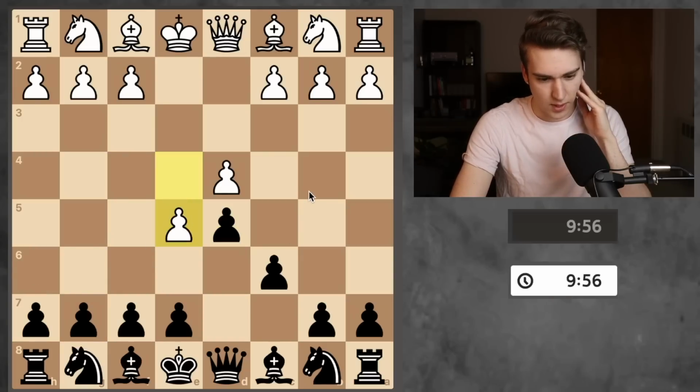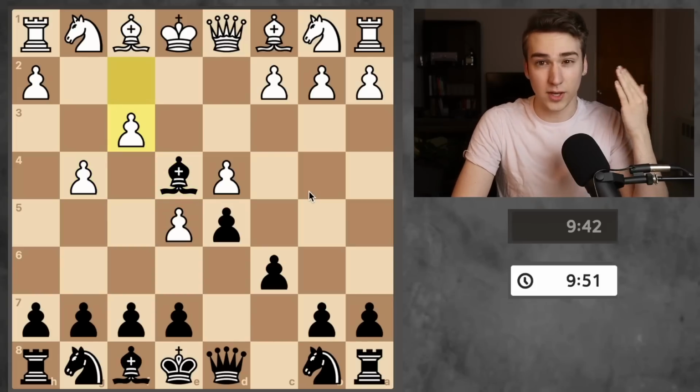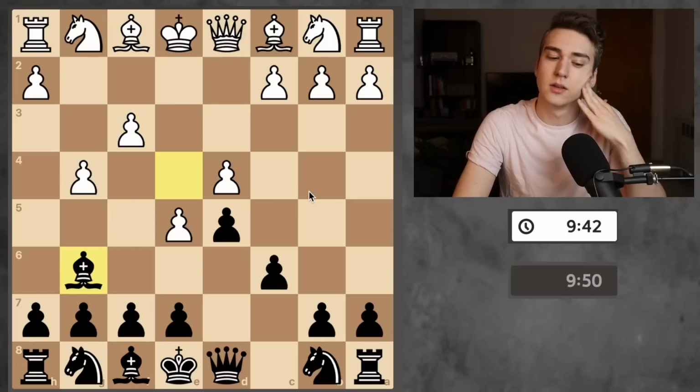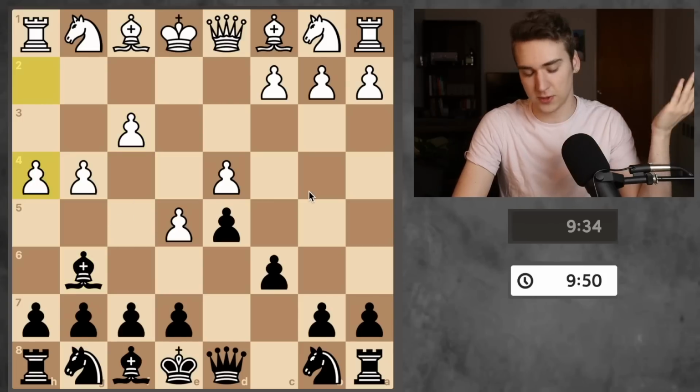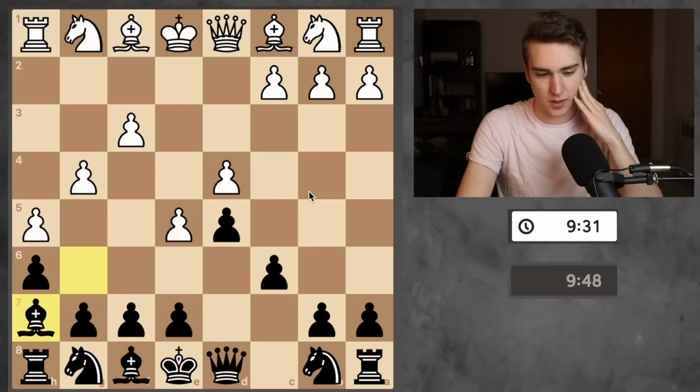We see g4 just hits the bishop first. I go here, kind of provoking f3. I'm like, you know what? You want to make some dark squared weaknesses? Go ahead. And then I go back. And then he pushes h4. So it basically transposes here. Get h6 and bishop back to h7.